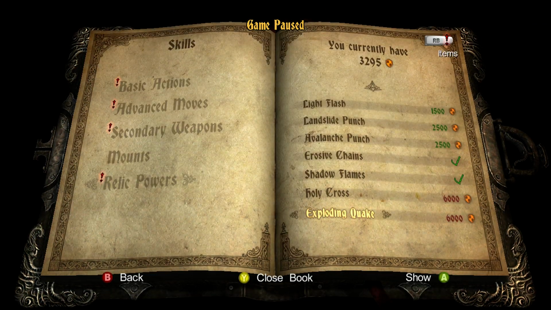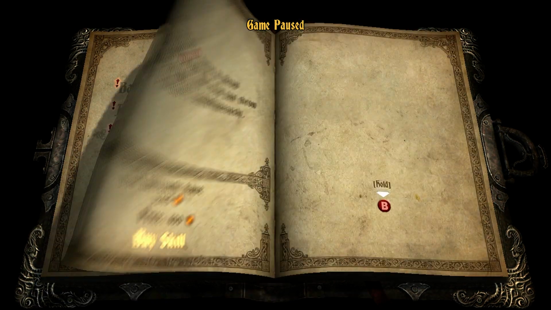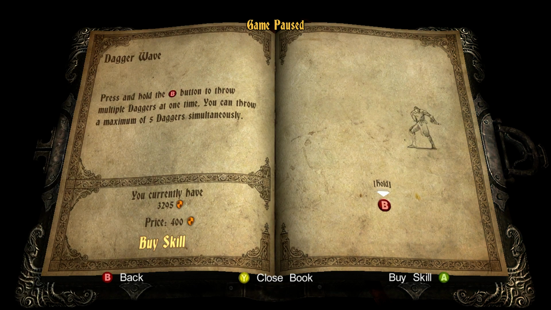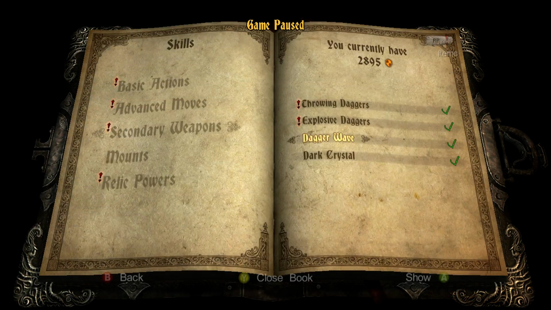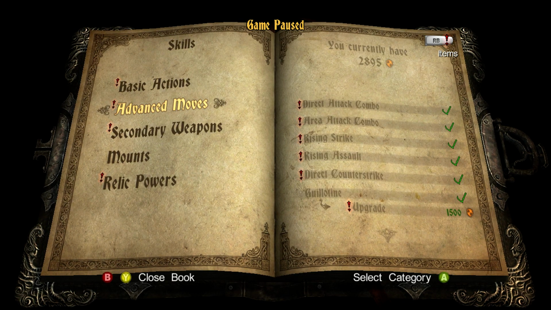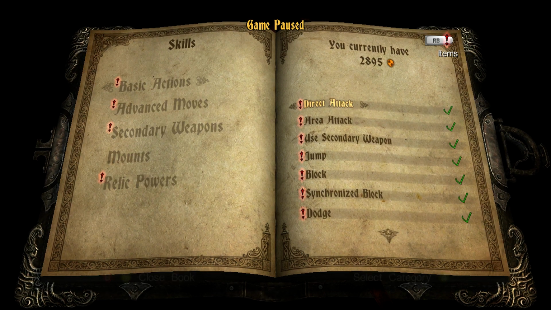Yeah, I still want to save up for exploding quake. But I will buy dagger wave actually. Not an impulse buy. It will come in handy. I should have got that ages ago for when we fought the lycanthropes more. Advanced move basic actions.